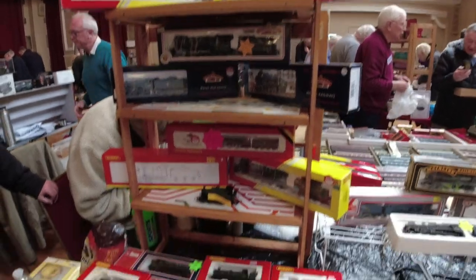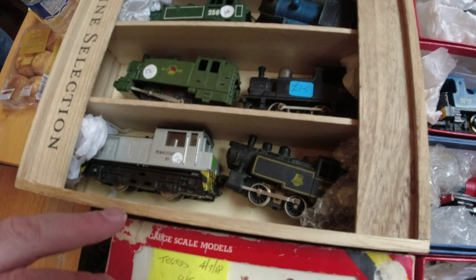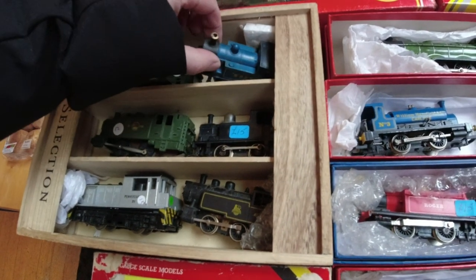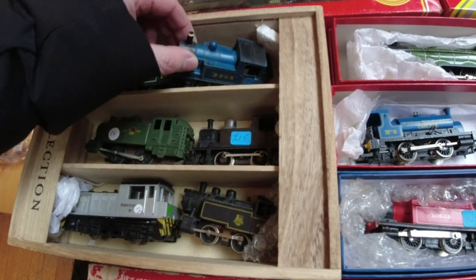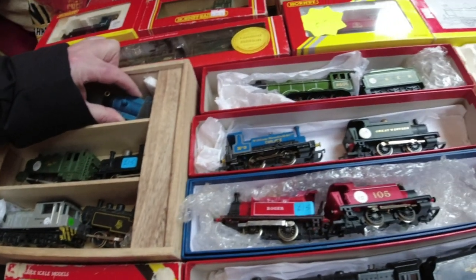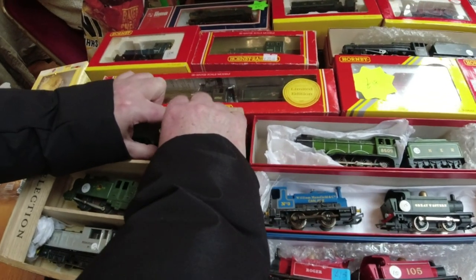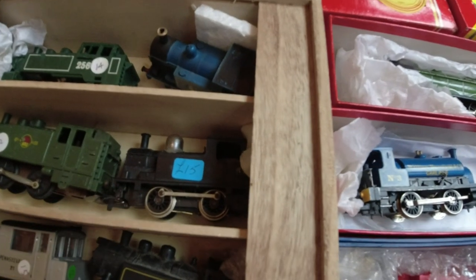Have you seen these little tank engines in here? Yeah. You like the little cute ones, don't you? I do. What's that one there? That's the same as yours. It's a slightly different colour. Keep it in back. I think it's that polystyrene, you have to move it back out of the way. There we go. Yeah. You got a black one there with a big silver dome.